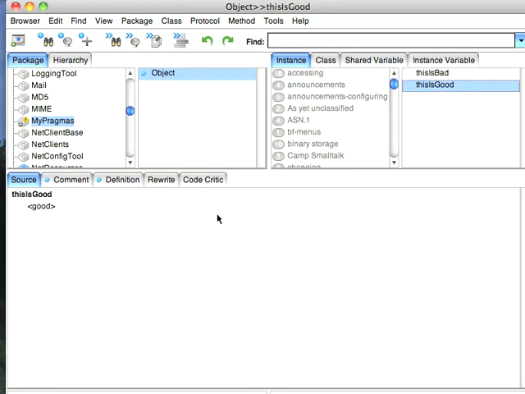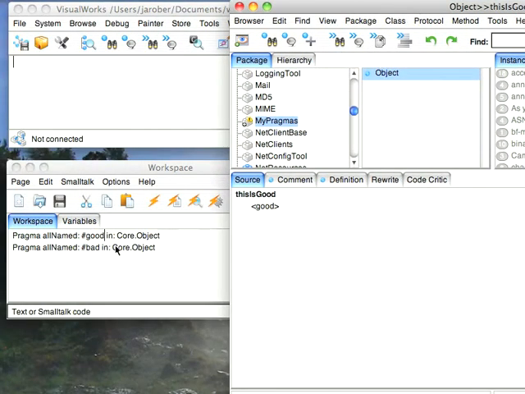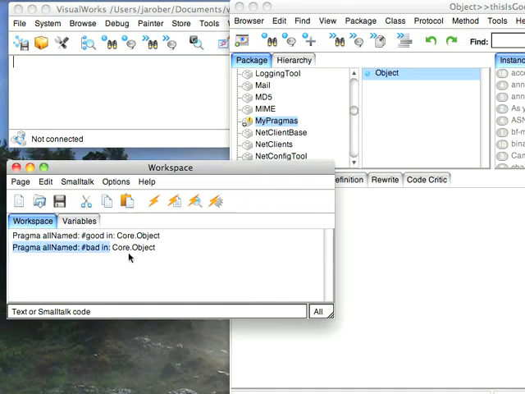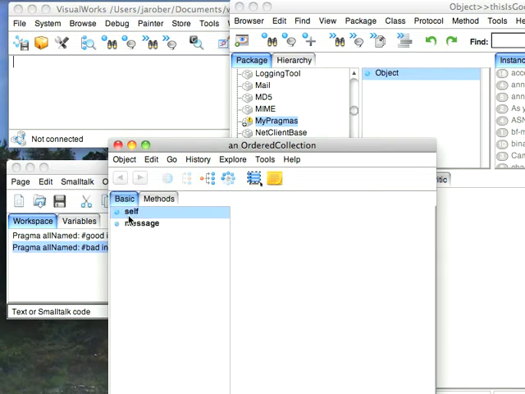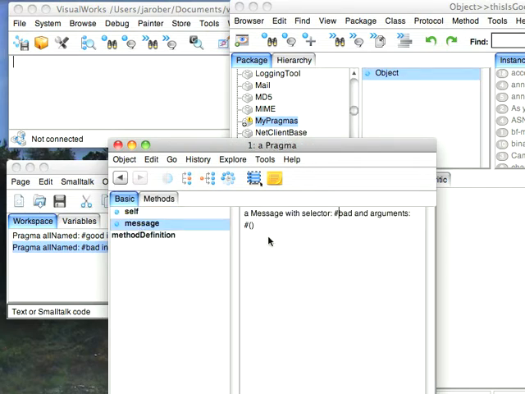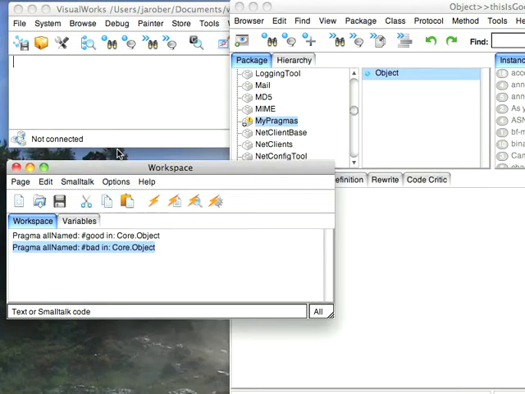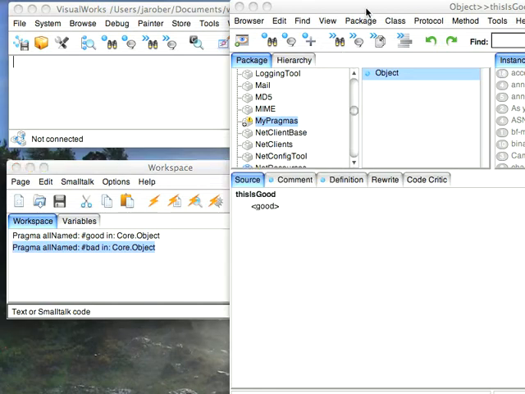That's just a usage of Pragmas, not a terribly exciting one, but it shows you a couple of things that can be done. You can just use Pragmas to mark methods. So I can come in here and say, well, tell me all the bad methods in object. I'll go ahead and inspect that, and it goes ahead and returns this, and here I see that I have a message with selector bad, and it's in this method definition, this is bad. So I can search for Pragmas within the image and find all the ones of a given name. So I could use them just as a way of annotating things if I wanted, or the way we use them for menus dynamically, you can use them in a more general way to just add behavior dynamically to the system. A couple of different ways you can use this.